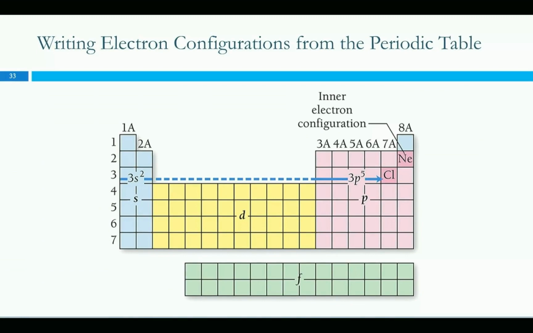And this is again just a picture of how you can fill this. So you say the inner electron configuration, of course, most of the time you get to use shortcuts. So you just say neon. And then the rest of it for chlorine is all of the orbitals that come before it. So since it's past the 3s block, it's 3s2, it's the 5th element in the 3p block. So then it's 3p5. Faster than writing them all out.